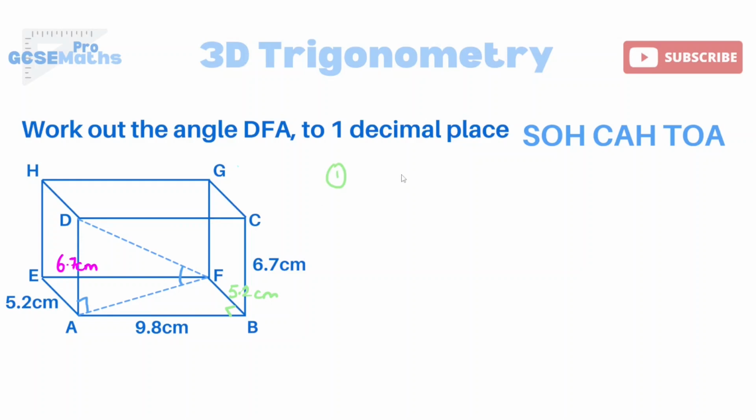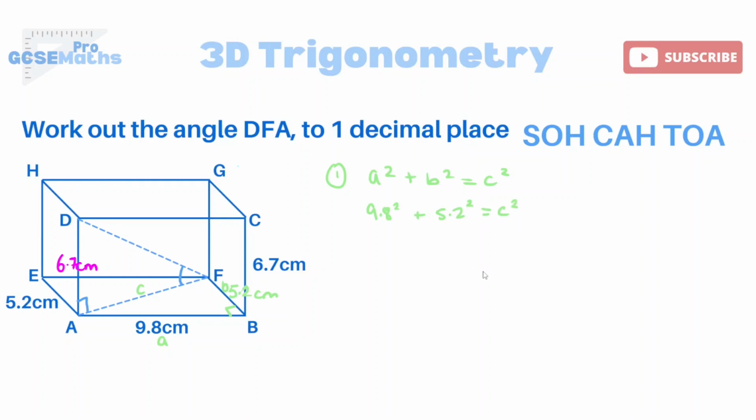So step one, I'm going to use Pythagoras' theorem. That's where we label the triangles with A, B, and C. C always has to be the hypotenuse, isn't it? So A and B don't really matter between them. C has to be the hypotenuse. So I've got A squared plus B squared equals C squared. If you want to recap on how Pythagoras works, I will link the video here. So I know that A is 9.8. So I've got 9.8 squared plus B is 5.2 squared equals C squared.